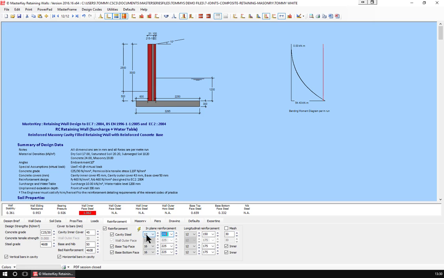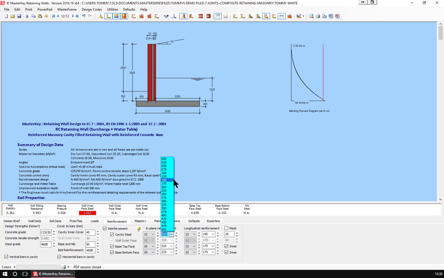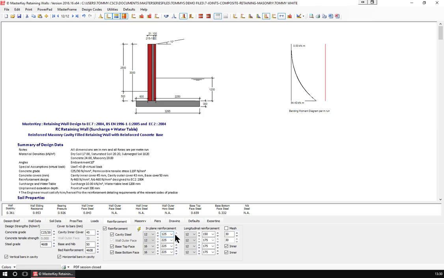So do we go for a wider cavity, so have 100 cavity, 150 cavity, which we can do, or do we go and increase the diameter of these bars, the 16s, or do we drop these down to 150 or even 175 and really annoy the steel fixer? But 175 works, and if it's a very, very long wall, it may be economical to do that. Personally, I'd rather see them at the 150s. And there you go, that is the wall designed. So again, very simple ways of generating a cavity reinforced wall.